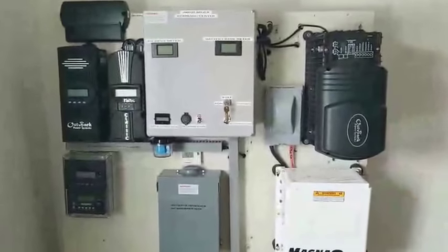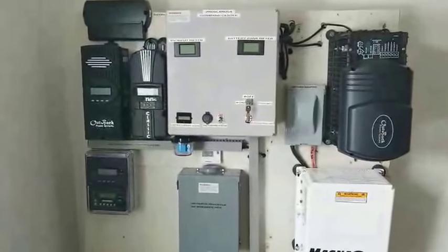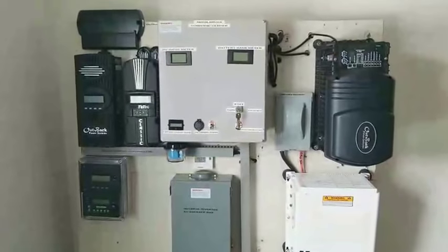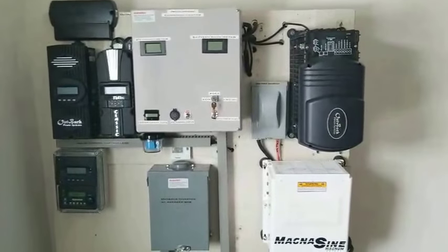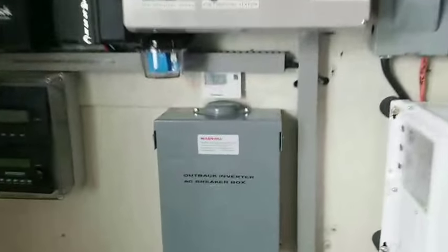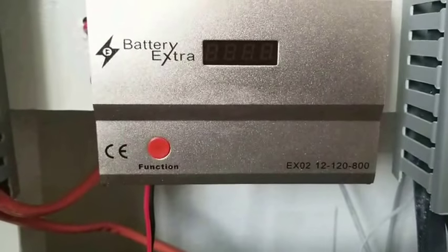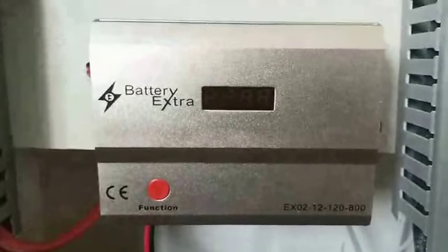I recommend bus bars, because you're going to have your batteries properly charged and balanced. And you guys seen that my batteries are all balanced. It's only one battery, the last one, that had a little bit of discrepancy there with a 0.1 millivolt differential compared to the other ones. And with the help of this guy here, which I'll recommend, the battery extra, some people believe in them, some people don't. So this battery extra is an awesome, awesome machine. And you guys can see how the batteries were all balanced. They are not out of balance at all.